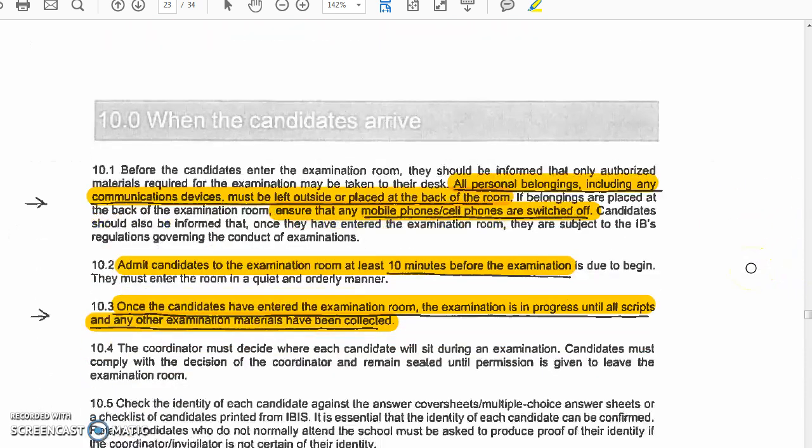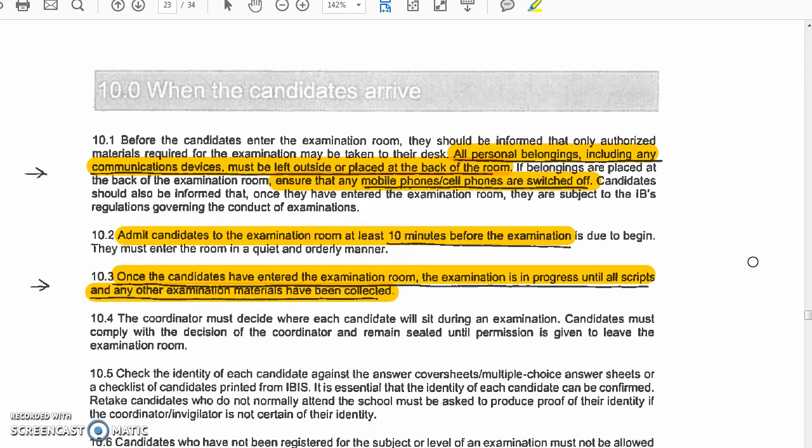If you go on to page 18, this is getting more to what you should be looking out for. Personal belongings of students cannot be used in the exam. So if they have a backpack, you need to put that backpack at the back of the room. You need to make sure their cell phones are not on their person, they're in their backpacks and they're switched off.